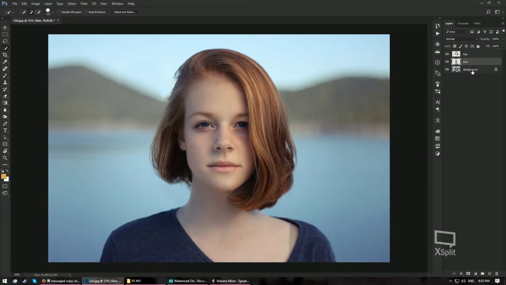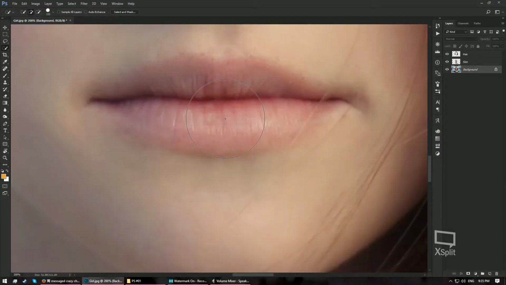Next, I'm going to select the lips, which I think is quite dull. So I'm gonna just choose the background layer again. I'm gonna just zoom into my lips, make my quick selection brush a little bit smaller, and brush across like this. Let's just make it like that. Just make the brush smaller a bit. Hold down the Alt key, take away some extra selections, like that.